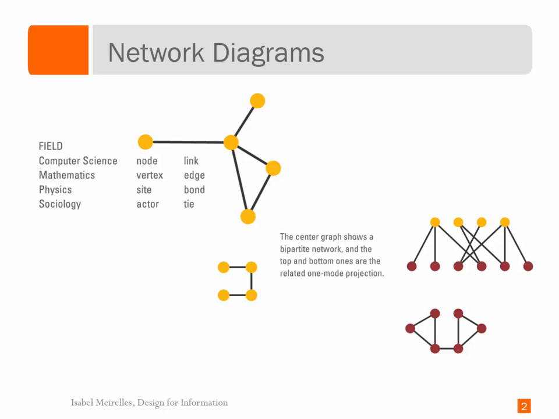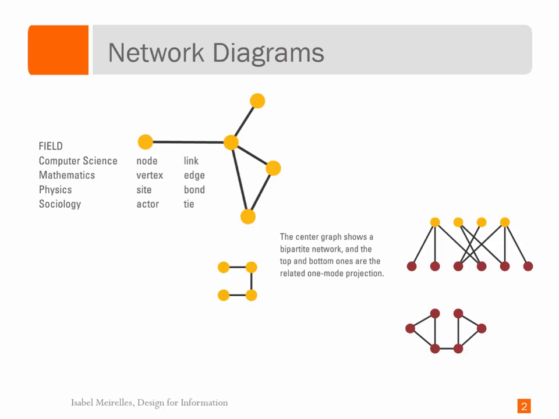Now, moving down to the center of the screen and toward the right, we have some descriptions of a couple of different types of network. If we look just to the left, there's one that looks sort of like a backward C or an unfinished square. That is a good example of what's known as a one-mode projection. Basically, there's just one class of object types visualized here.